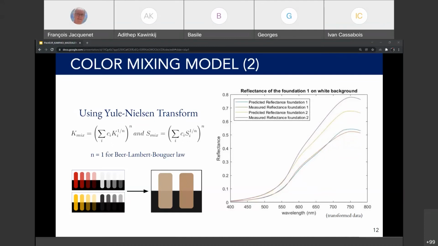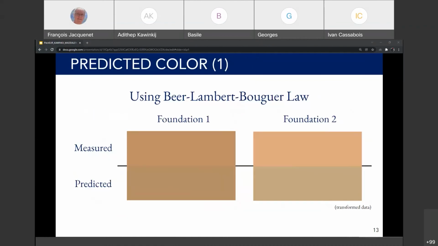This model is called the Yule-Nielsen transform. And we can note that this model is more accurate than the other one, because the reflectance difference between theory and experiment is smaller than before. So we have simulated and measured the color of two foundations, first using the Beer-Lambert-Bouguer law.